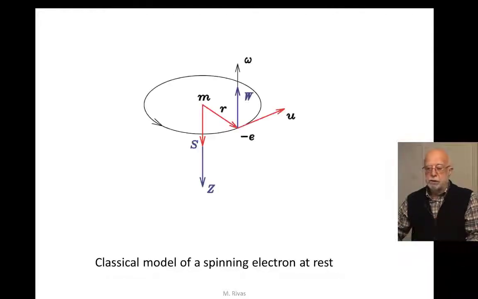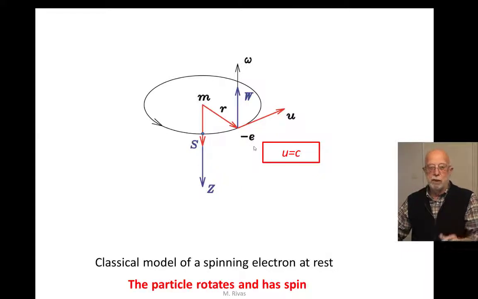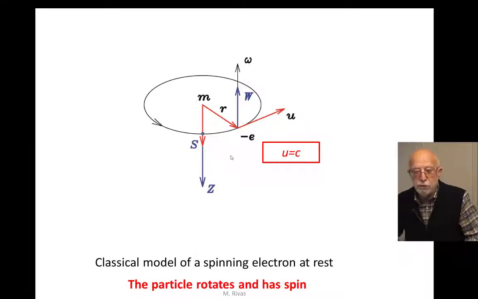With the electron at rest, what we have is here: the center of mass of the electron and the center of charge of the electron are 2 different points. In fact, for the center of mass observer, the center of charge is rotating around the center of mass at the speed c. So for this observer, the electron is rotating, and therefore this model has a spin. The spin is related to the 6 degrees of freedom of the system.